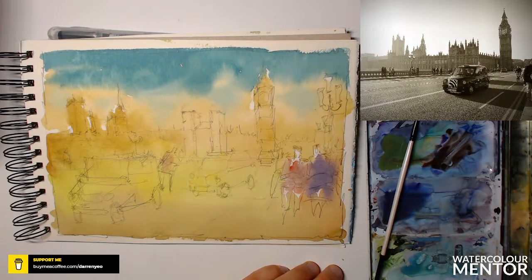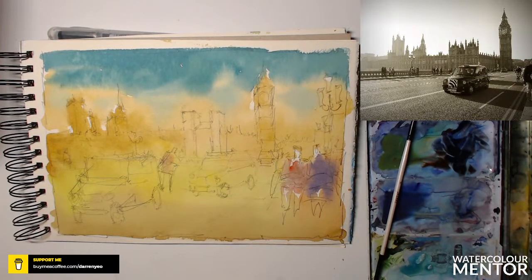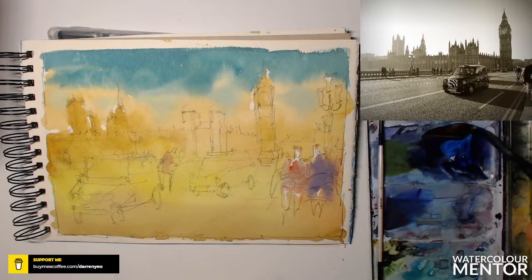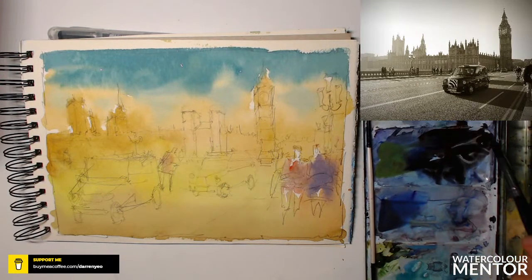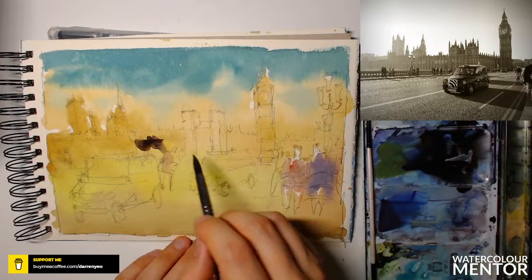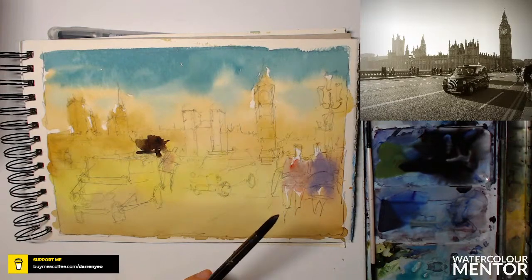burnt umber, and a bit of darker color. I want it to be a nice juicy sort of color. A bit more of that warmth in there. Something like that. Okay, maybe a bit of burnt sienna and blue again there. Okay, and we'll do a test like that, and that's looking okay. So just a bit of a workaround.